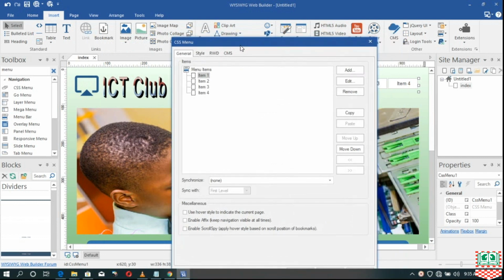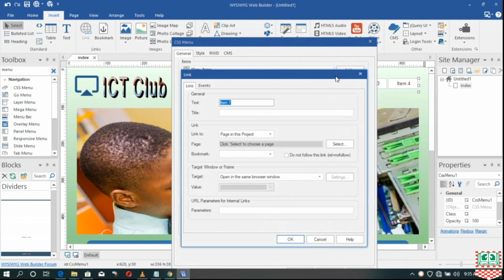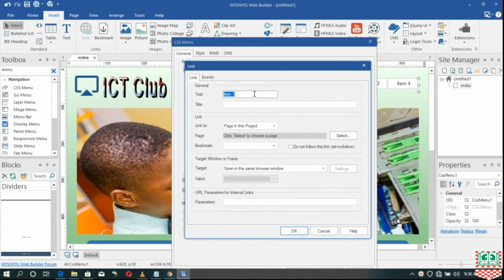Okay, so when you do that, you click on edit. When you click on edit, you remove the item 1 under the text and type in home, because our home page is the first page that's going to be loaded when they visit your website. Good.